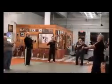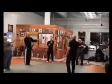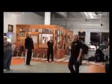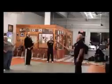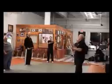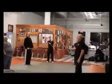Okay, now, strengthening exercises. I'd say this is very important, but I make you, when people are testing for the black belt, they have to be able to do this at least 60 times. You want to be able to hold the cane at the tip and have the crook out here. Sometimes when you first get started, it's too hard to do, especially with some ladies. If it's too hard, you can go this direction. You hand it up here and if it's still too hard, you can choke up a little bit.